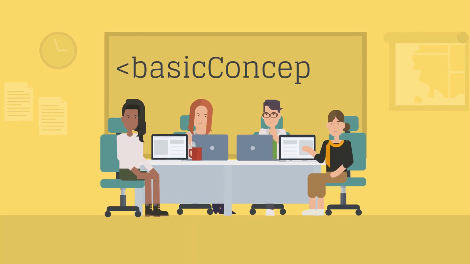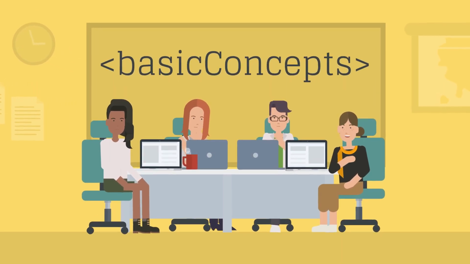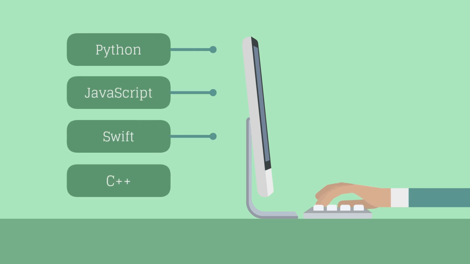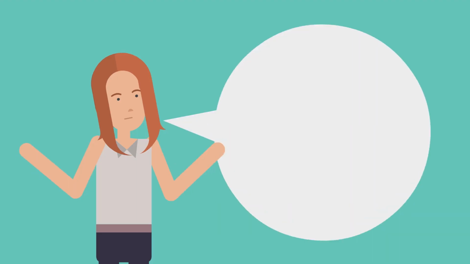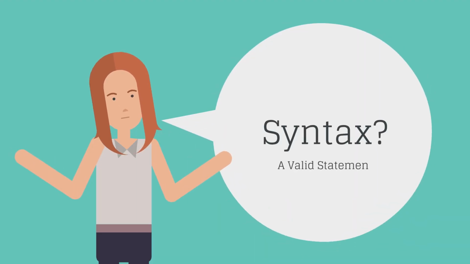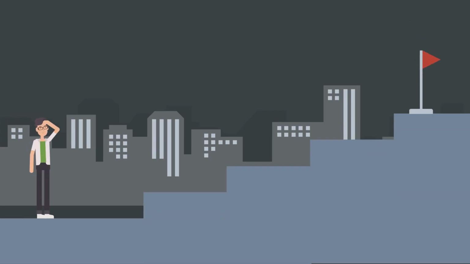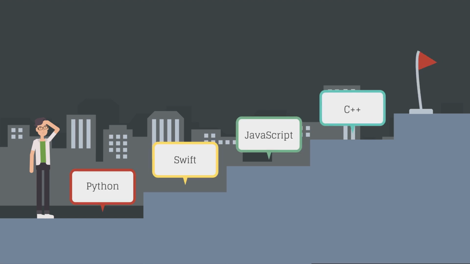One of the most important things to know about learning to code is that the various programming languages are more similar to each other than you might think. While some programming languages are better at some things than others, and while they all have different syntax, or what counts as a valid statement within each language, all modern programming languages share some fundamental concepts. Although you should choose a programming language based on the specific goals and focus of your coding club, learning any modern programming language well makes it fairly easy to transition to a different programming language in another context.